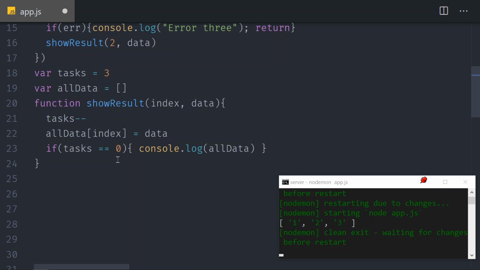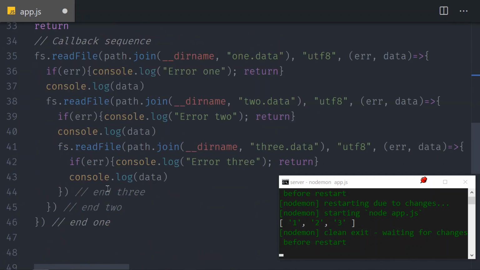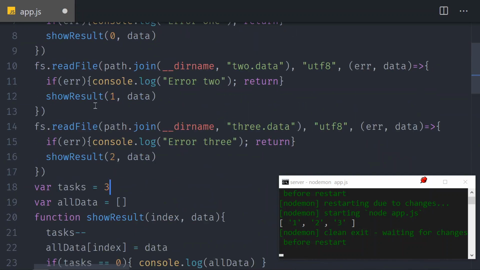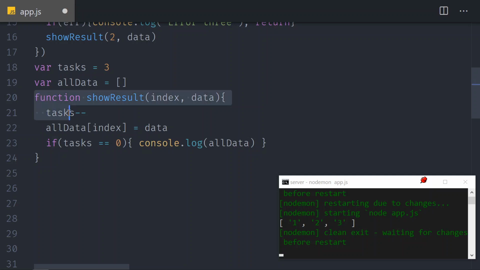I hope you understand how I do it. Now I don't need to learn any external library. I don't need to include anything else in my project. I run in sequence or I run in parallel. This is what most people call callback hell. I like it very much because I have full control of the code. I have full control of each individual error if needed. And in this function, I can do anything I want with the result of each task.